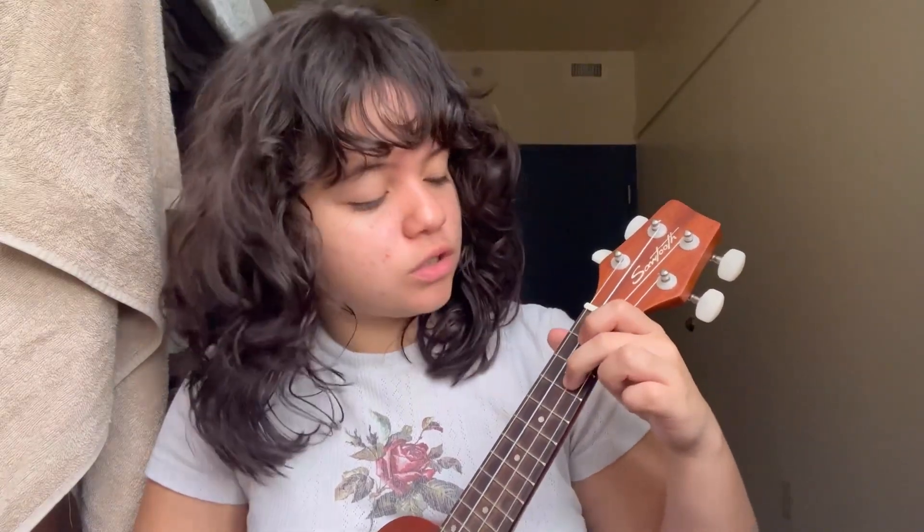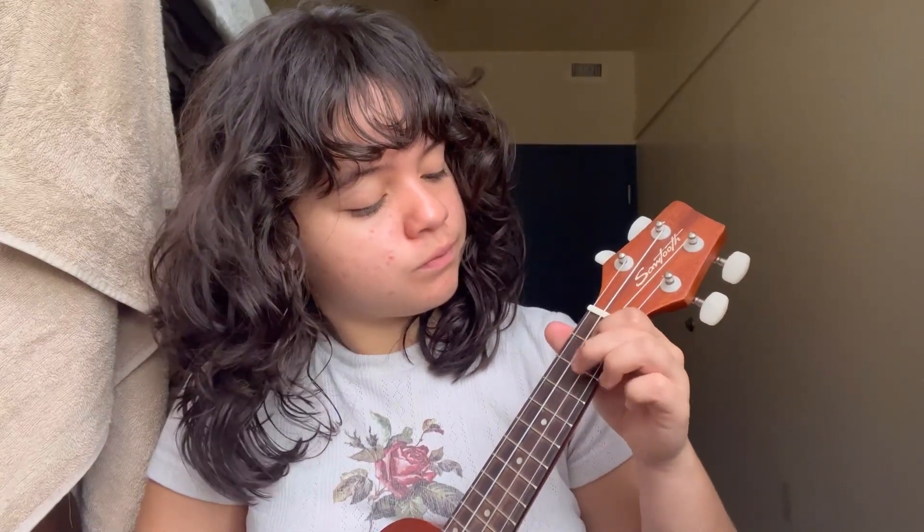From here we're playing three notes — the fifth, fourth, and third — and let it ring out a little bit. Then we're going to have our pointer finger go to the first fret and bounce between these two notes three times, just like that. From there, we're going to have our middle finger go onto the C string at the second fret and go down — similar to what we did before but moved to the C string.